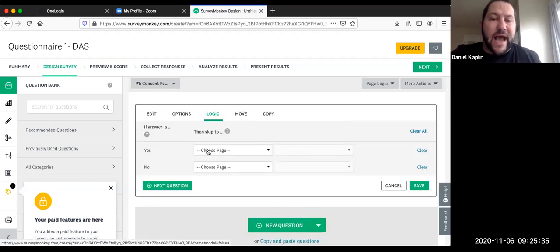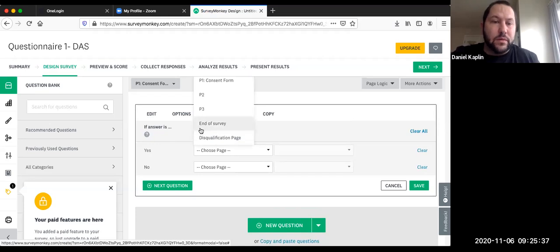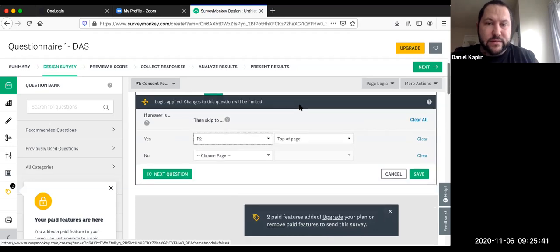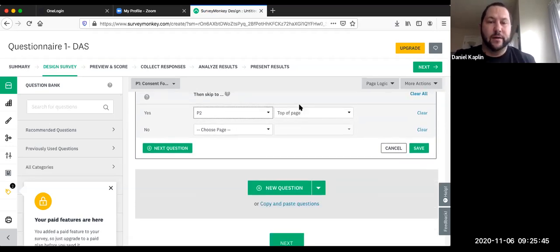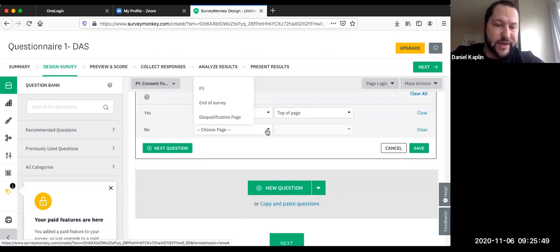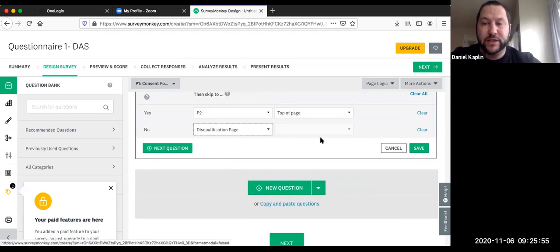So if yes, then they should go to page 2, right? So that should make sense, right? Because they're going to go to the questionnaires. What if they said, no, I don't want to participate? Then they should go to a disqualification page.